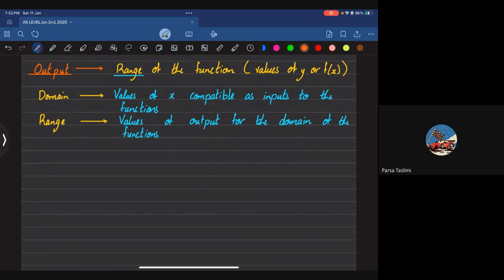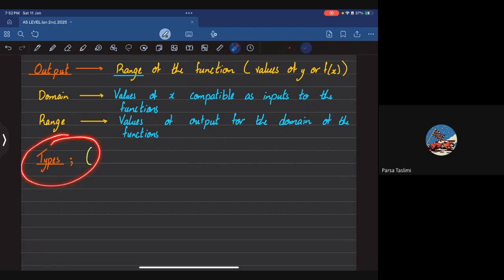Also, there are the tests you do to see if it's a function or a relation. Yes, there are vertical line tests and horizontal line tests as well. For the whole graph, you do the vertical line test to see if it's a function or a relation. And then you do a horizontal line test to see if it's a one-to-one function or a many-to-one function.